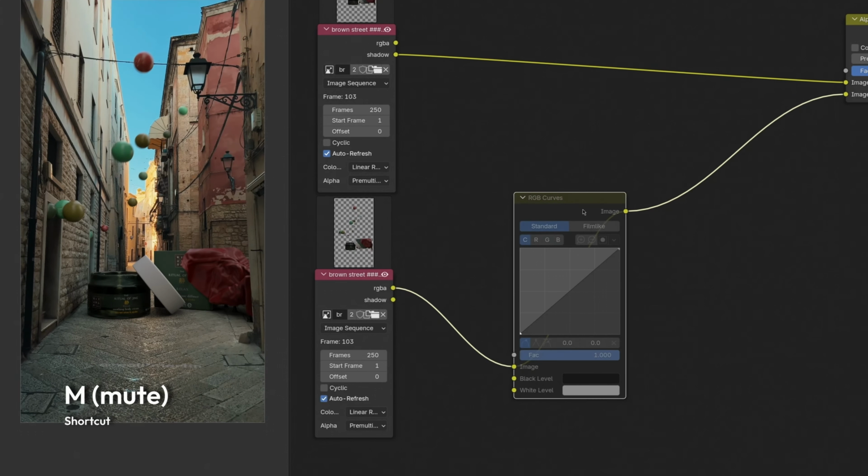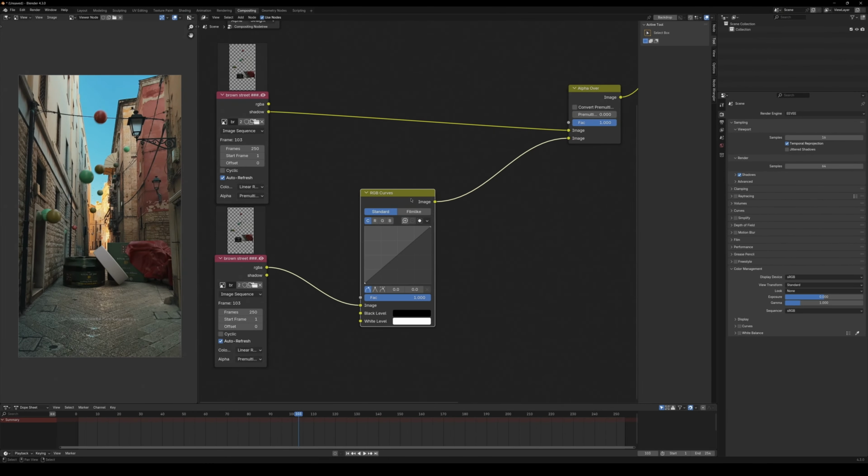And if you notice something is going on here, it's affecting everything in this scene. And it's not supposed to be so. So what we're going to actually do to solve that is to add an alpha convert node. Put it before and after any color correction. So in this start, we're going to put it to straight, and then we're going to duplicate it here and pre-multiplied. Now if you notice, this is only affecting the CG element and not the whole scene.